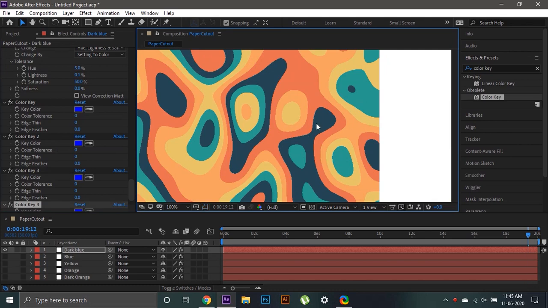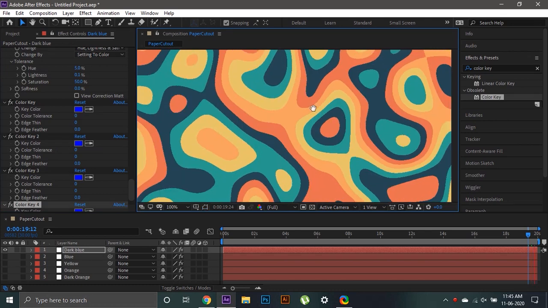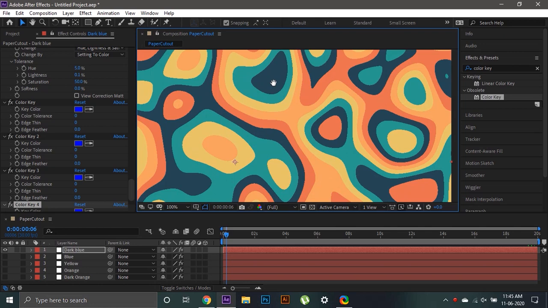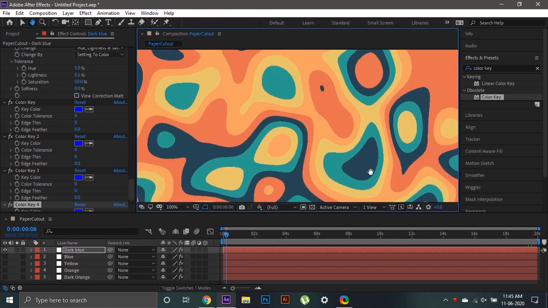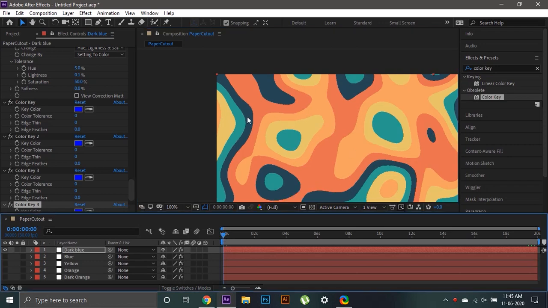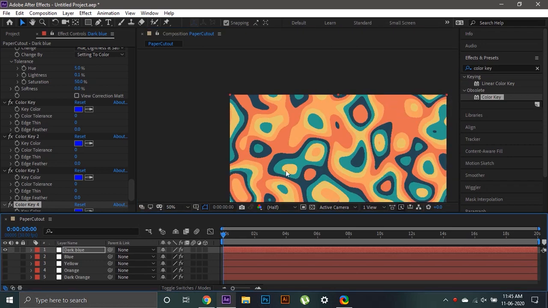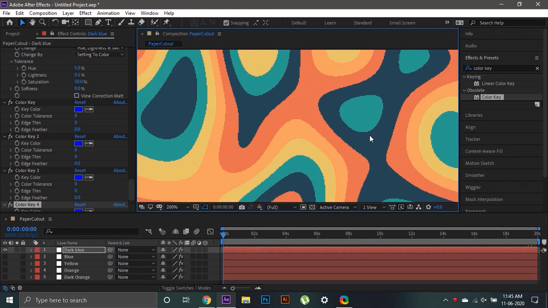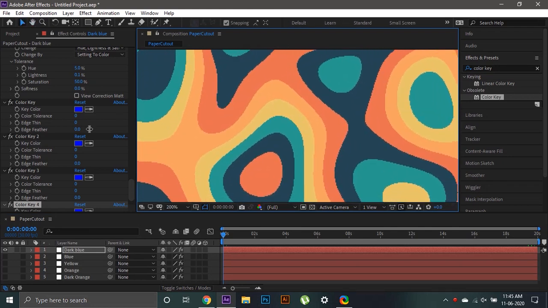Oops. Let's undo this. And let's consider a range. Let's get to the beginning. Yeah, let's consider this range. So let's select everything other than dark blue.